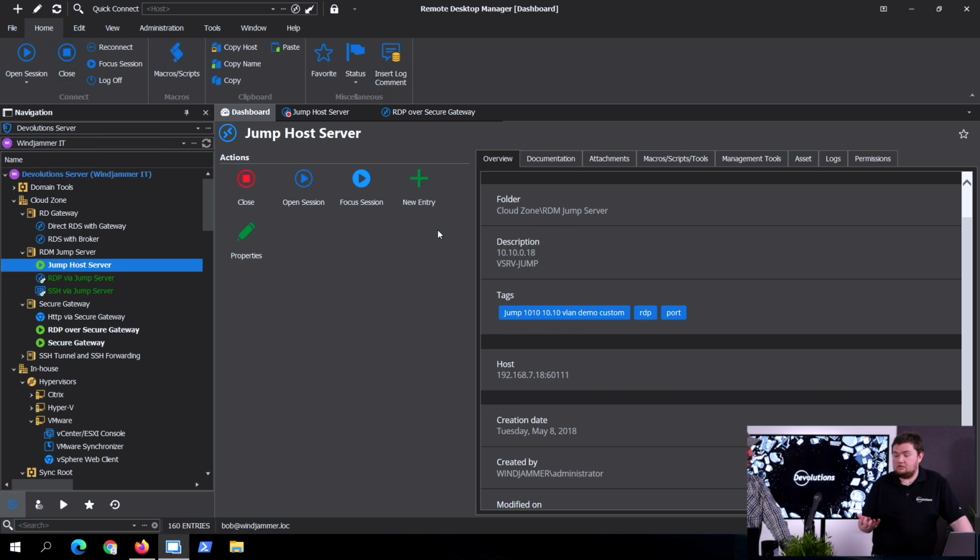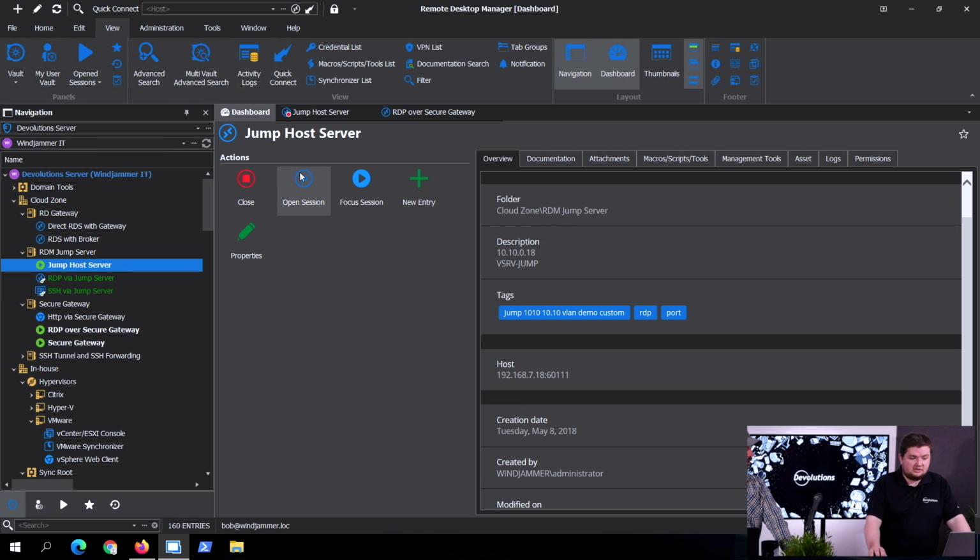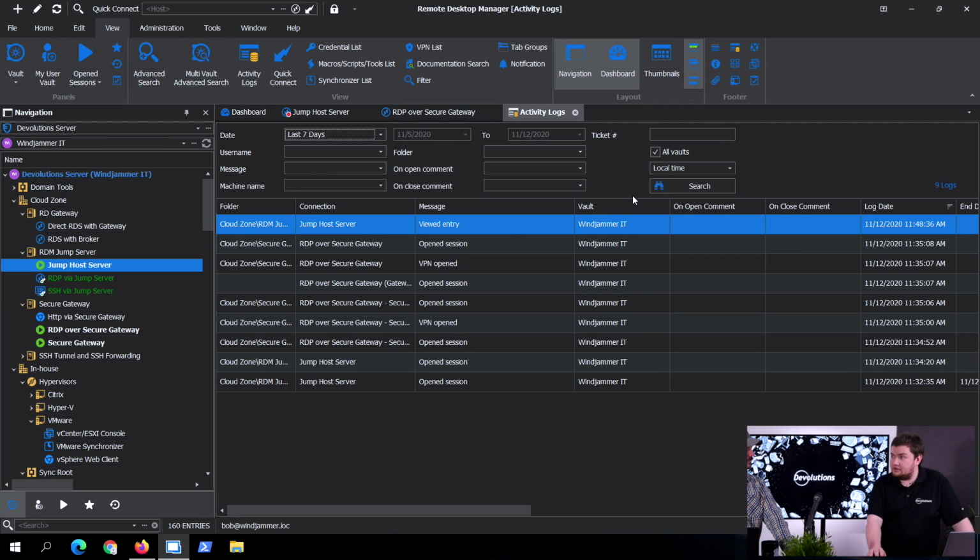One of the other things in terms of auditing, in the View tab, is activity logs. This is designed so that we log everything, and we don't delete everything. There are cleanup tools that people can use to clean up logs or archive them, for example, but you don't have to worry. This will record from the very beginning. Once you've set up your team database, you'll have everything you need. From there, you'll see what your people have done, what they viewed. If they view the password, you'll see it from there. As you can see, I viewed a session, opened the session as well. So all of that is logged.